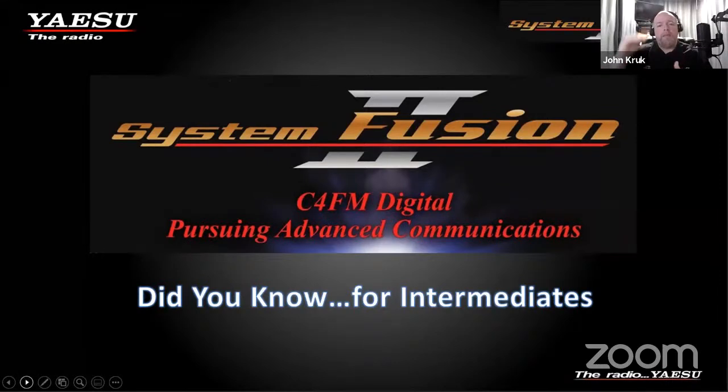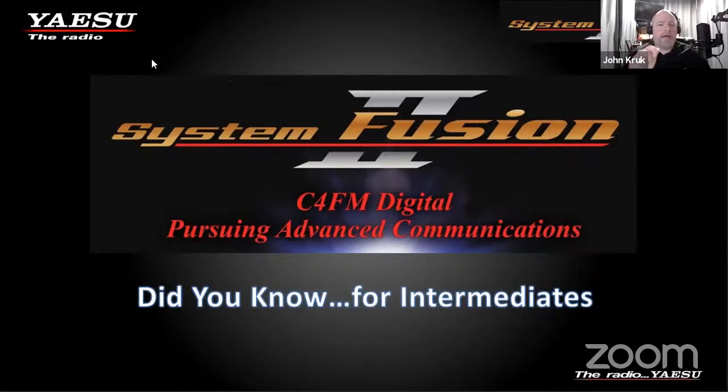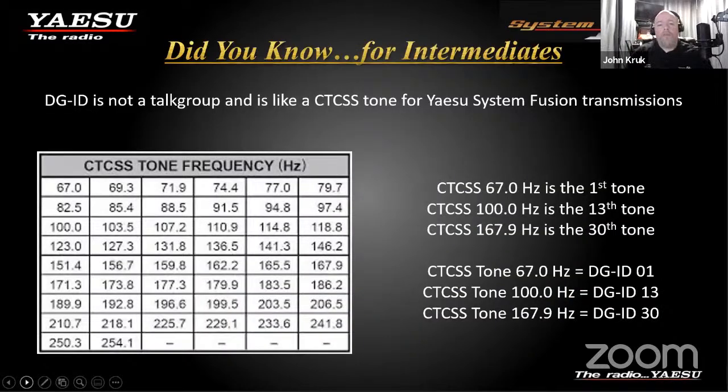Now we're going to take a step up. We're going to go to the intermediate level. Now, what is the intermediate level? Well, the intermediate level is more so a situation in which you've had Fusion, you have Wires-X, you have things to do there, but now what you really want to do is expand, break things off, and say, what are my limitations, or how can I get over, per se, these limitations here? So one of the things that we added was a thing called DGID.